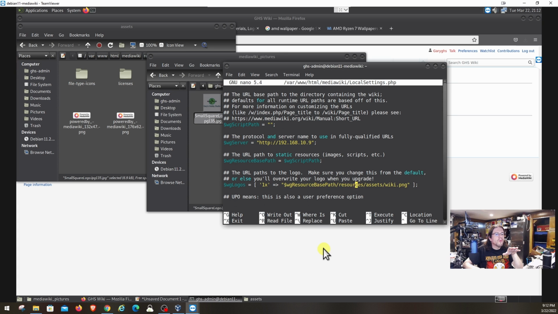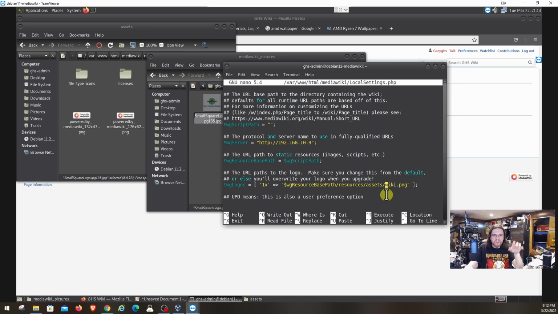So what you want to do is come over here, because if you had created your logo as wiki.png, because this is what I read, and like I said, I haven't done it, so I can't swear to it, but they're saying that when you upgrade, apparently it will overwrite the files when you're updating it.